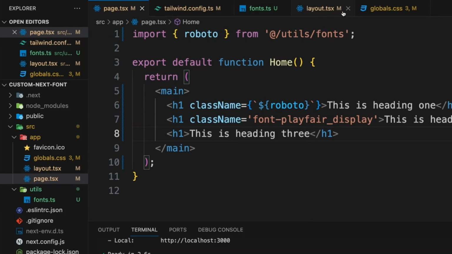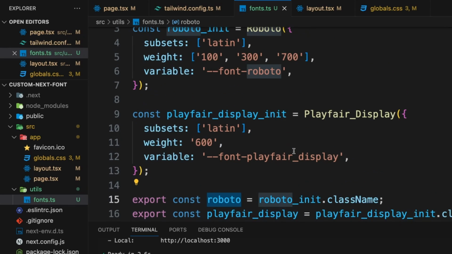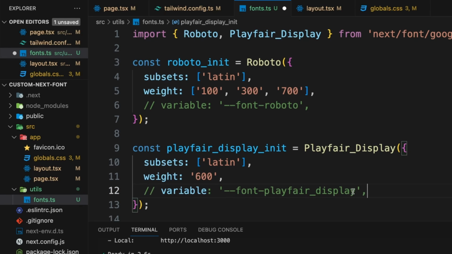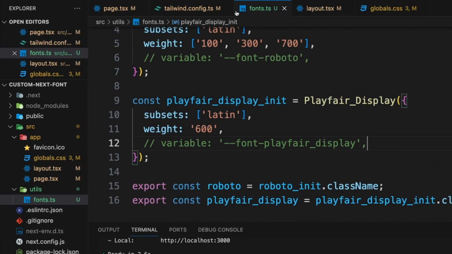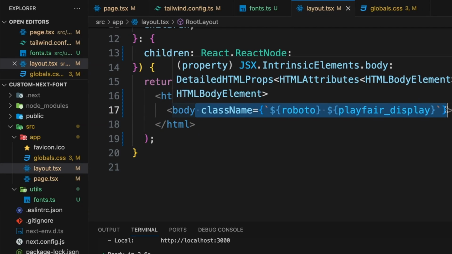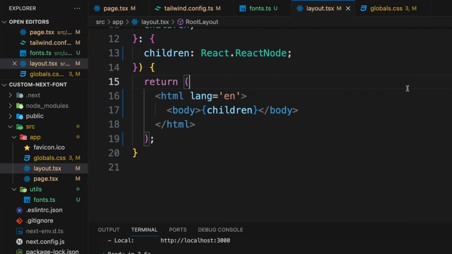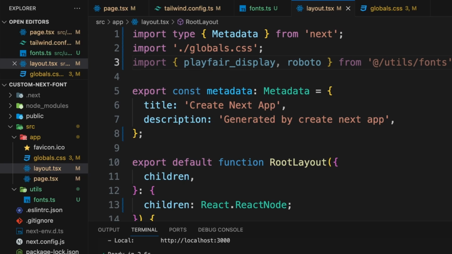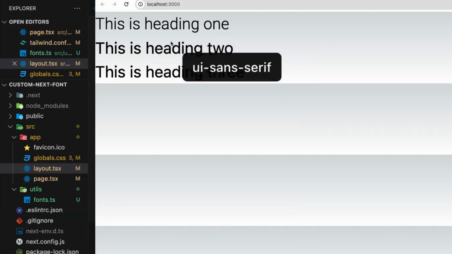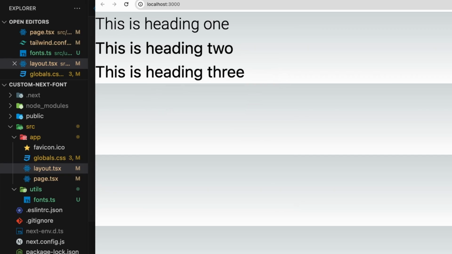And yep, I'm going to go back to the fonts file, because we're using the className method, so we don't need to add this variable here. Let's just comment that out. And also inside the layout, we don't really need to put that in here. Basically, just remove that. And let's remove this as well, or maybe just comment that out. And now, as you can see, when I refresh, this is still using Roboto, and this is UI sans-serif.